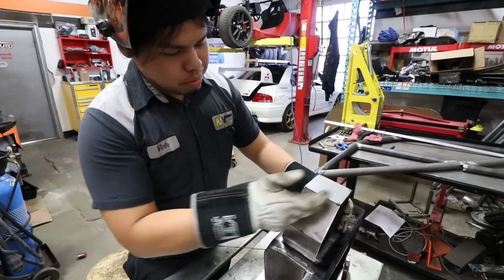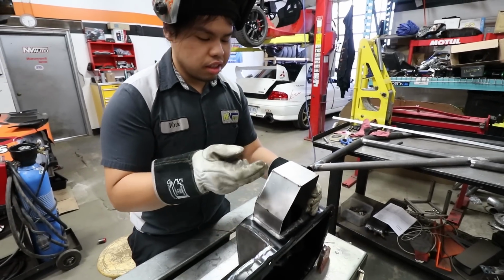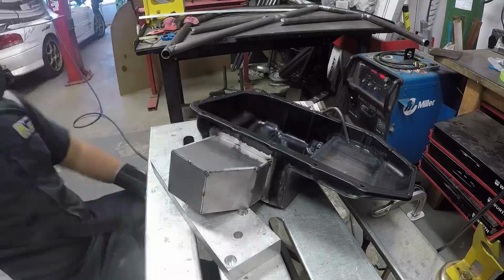So yeah, we just tacked all these plates together, kind of keep it simple, just in case we need to either redo it. And there's also less warpage. If I were to weld this all up, it might do some weird stuff.